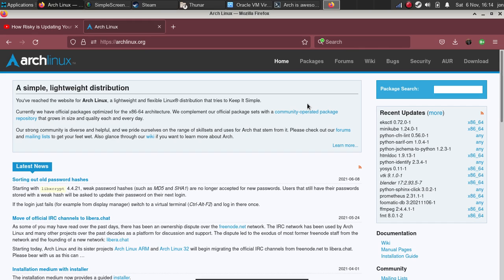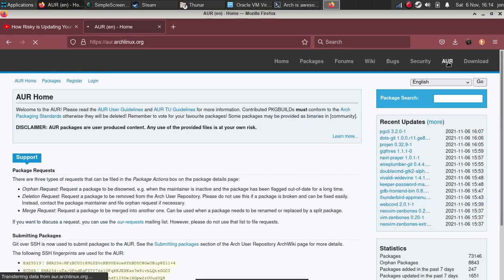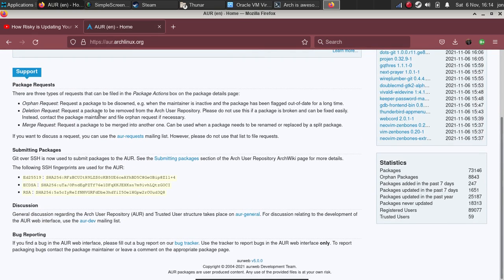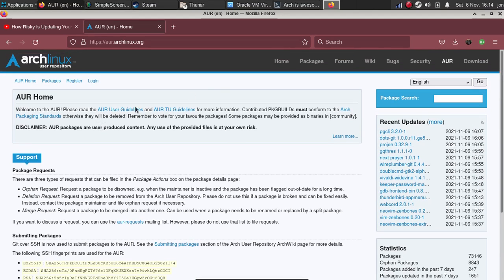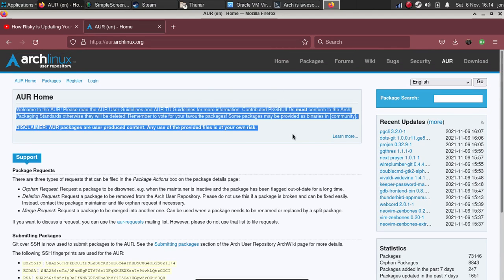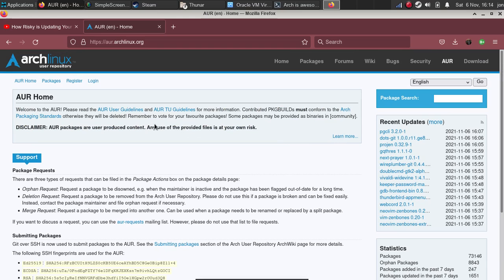So there are many Linux desktop environments that you guys can install onto Arch Linux. The other thing about it is that they have the AUR, which I don't know much about though, but I heard that it is a very good thing. But then again, I can look at this and you guys can look at this and see what we like about it.